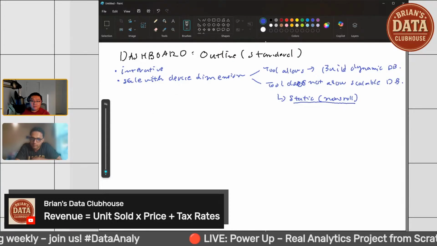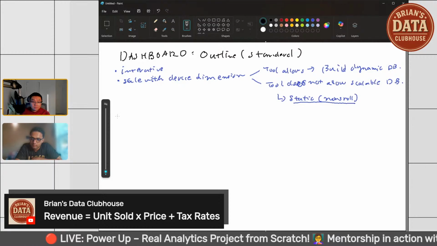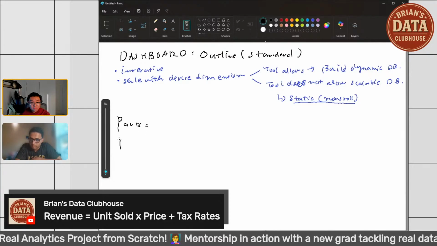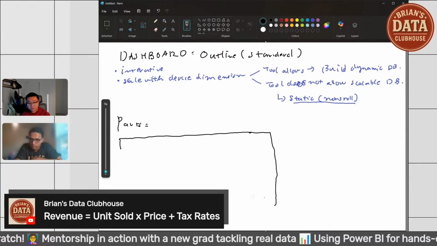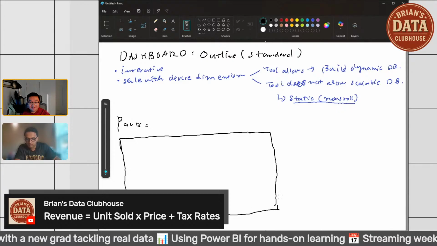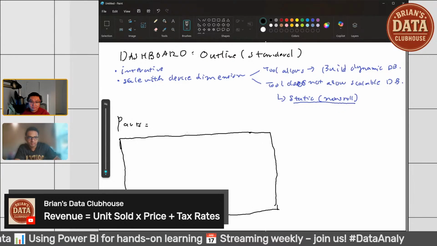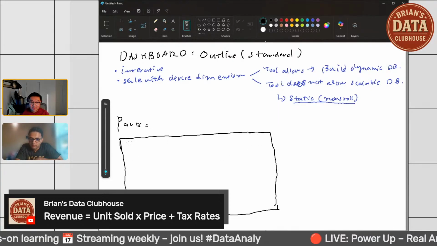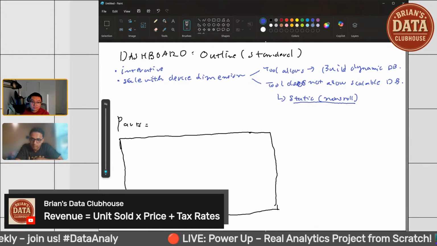Okay, all right. Now let's go into how the dashboard should look. In general, there should be parts to it. So in the very top, I'm gonna draw a laptop screen here. It's not very pretty, but it'll do. Okay, let's say this is the dashboard. I'm not talking about the whole X, enlarge and minimize button here. Let's just think this is the dashboard. Here are the items that they would expect.